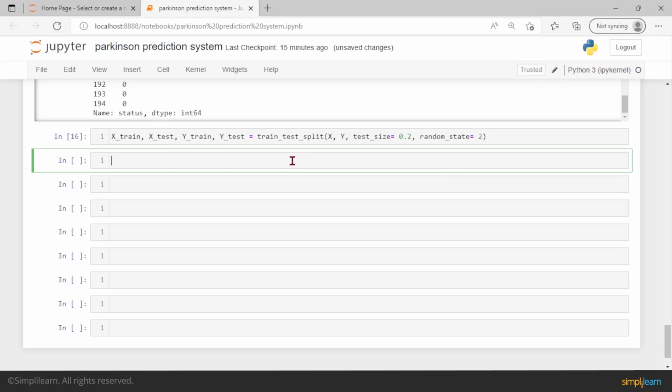Yeah. So here what I did, I split training and testing data into 80 and 20% ratio. 80% for training data and 20% for testing. In prediction, this is the best ratio.